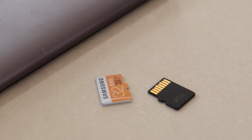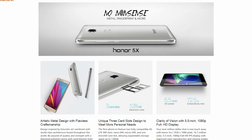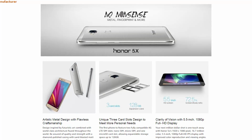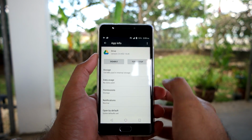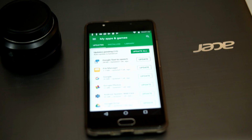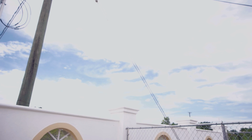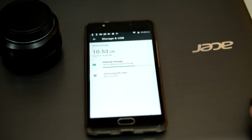You can also add 64 gigabytes of external storage with a micro SD card. But that part isn't really amazing, as other phones allow you to add 128 gigabyte micro SD cards. The big difference is a lot of apps, like all of Google's, are locked to internal storage space, and your Android OS and all its updates use up internal storage space as well. So unless you plan to root your phone, apps that are transferred to your SD card are limited. That's why having a lot of internal storage is great.